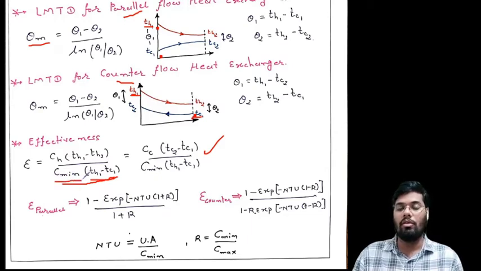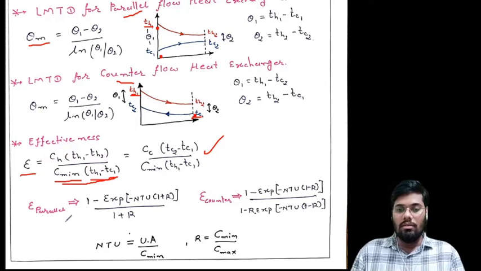In multiplication we have written C minimum, because with the minimum heat capacity of either cold fluid or hot fluid and with the maximum temperature difference, we can get the value of Q maximum, which is an ideal value for any heat exchanger. We compare that Q maximum with actual performance to get the value of effectiveness. So we need this equation, effectiveness, to solve the numerical.